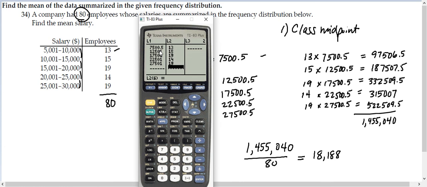Now that we have our data entered, we click Stat, Calc, and choose 1-Var Stats, the first option. We press Enter, and we want it to evaluate List 1, comma, second, List 2. We press Enter, and there you see we get, much more quickly, the correct answer, which is the x bar, the average: 18,188. I would encourage you to practice this with a calculator. But it's also good to understand the original way to work the problem. For the test, though, the calculator is certainly much faster.